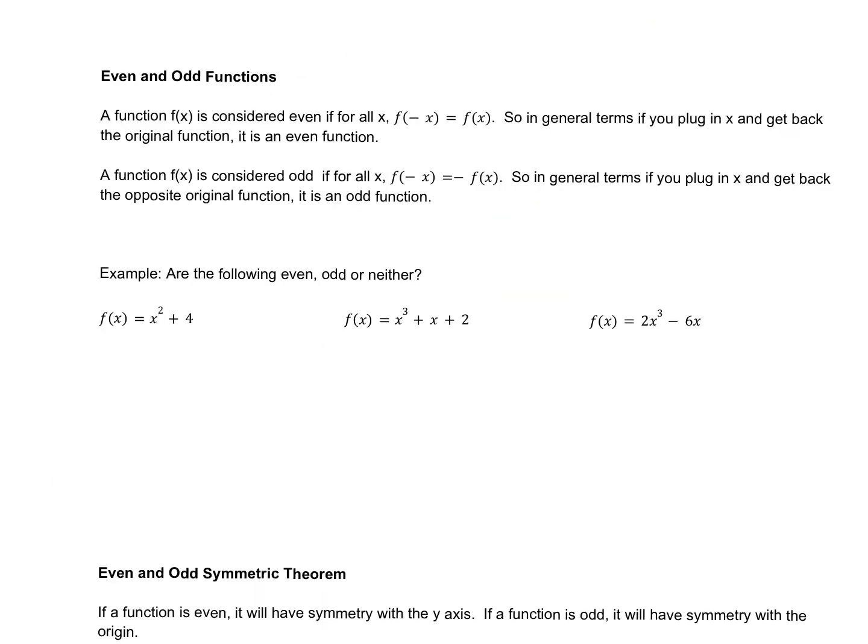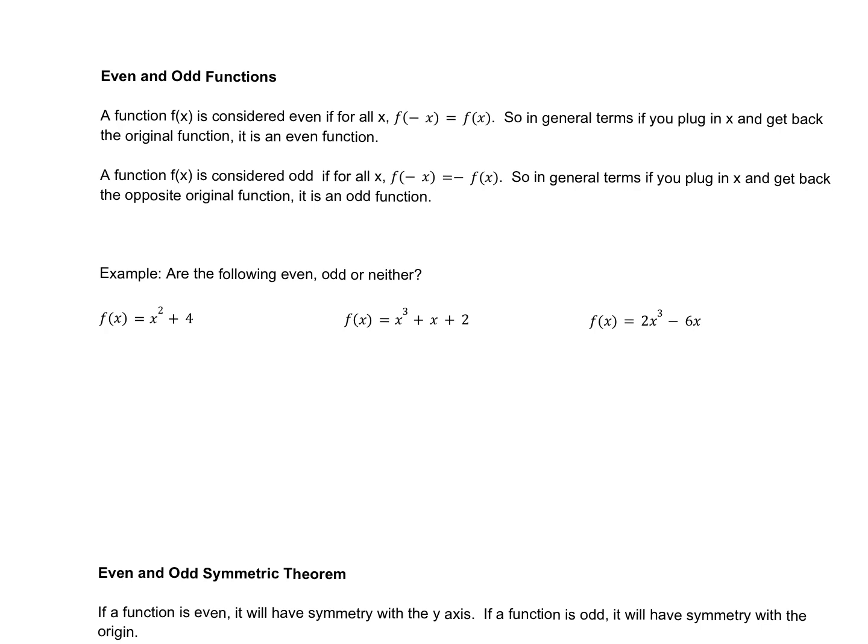Okay, the last topic we're going to look at is what are called even and odd functions. So we all know about even and odd numbers. There are some functions that can be considered even, and there are some functions that can be considered odd. There are also some functions that can be considered neither.